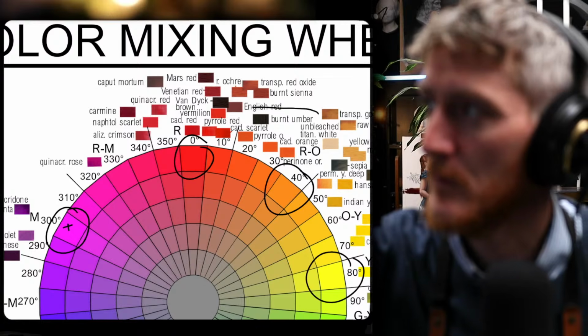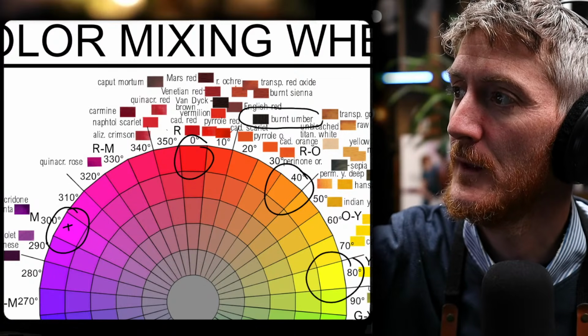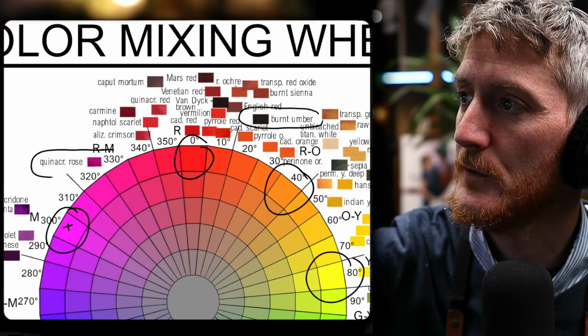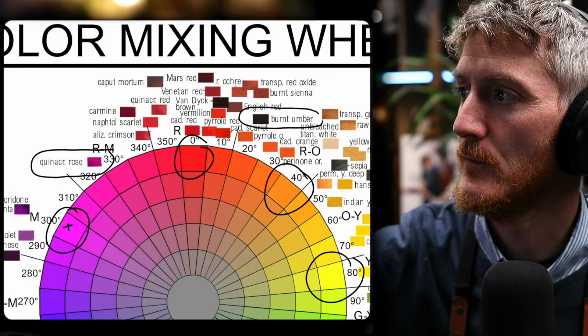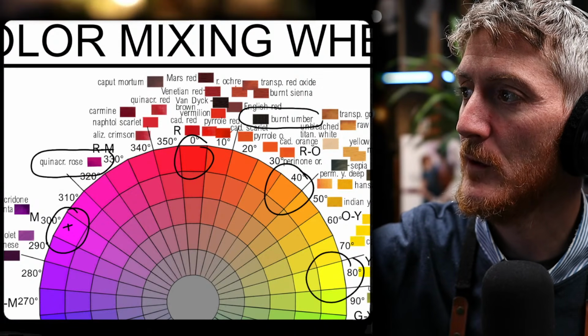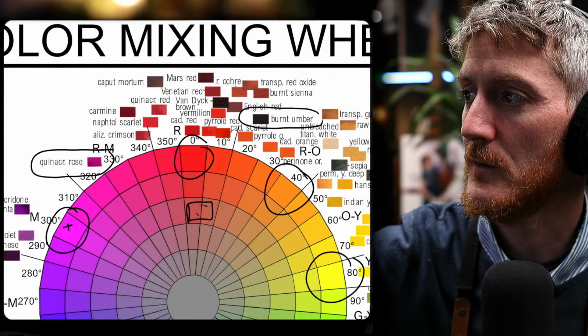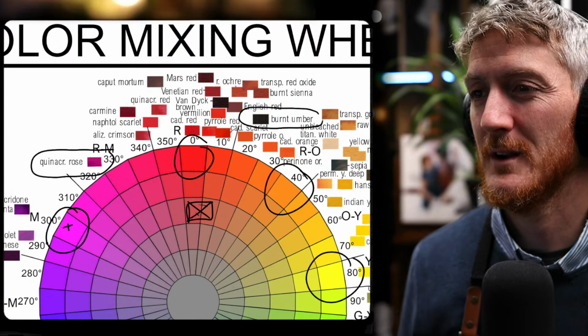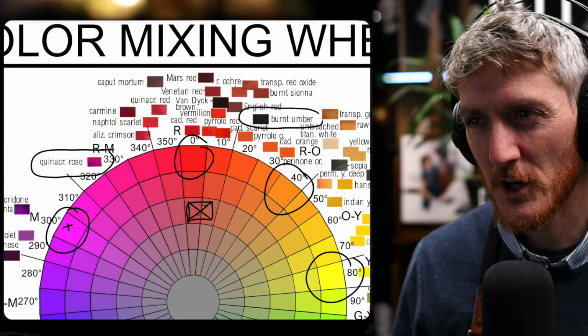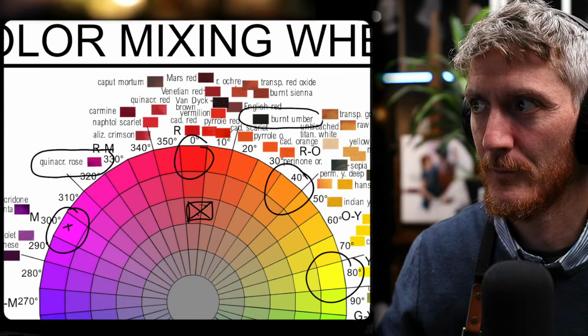The burnt umber is somewhere here, and the quinacridone rose is somewhere here. And we're looking for something very dark and kind of low chroma, somewhere around here, maybe, like a dark reddish brown.